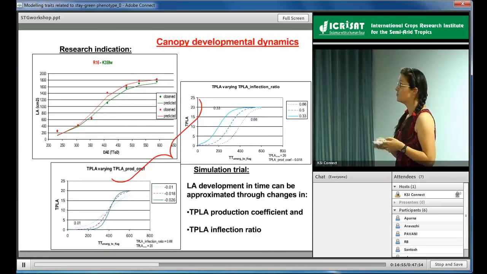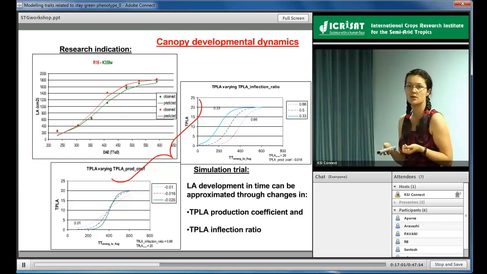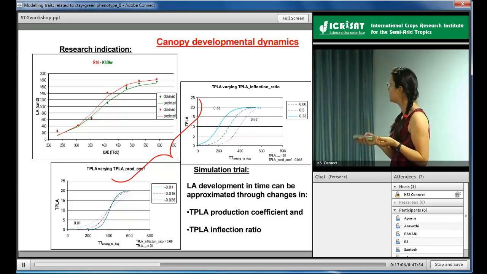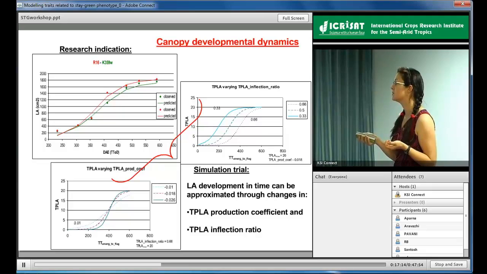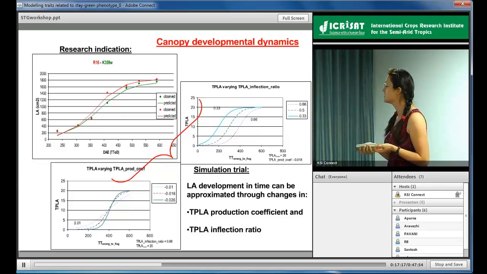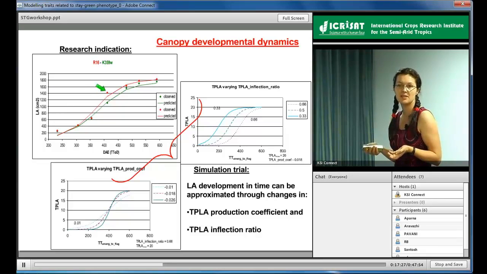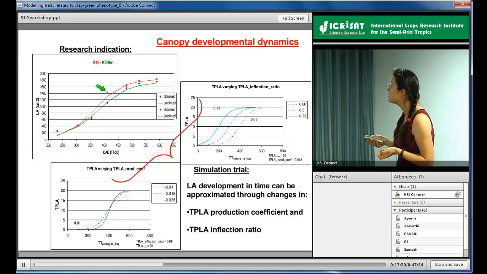So again, this is just for comparison. This is another characteristic of canopy development, which I try to approximate through models. And at first look, it looks the same. However, follow with me: the red genotype is again our senescent genotype R16, and K369 is one of the best introgression lines on this background. You see that these lines attain quite similar maximum leaf area. However, the way they reach this point is very different during the crop cycle.